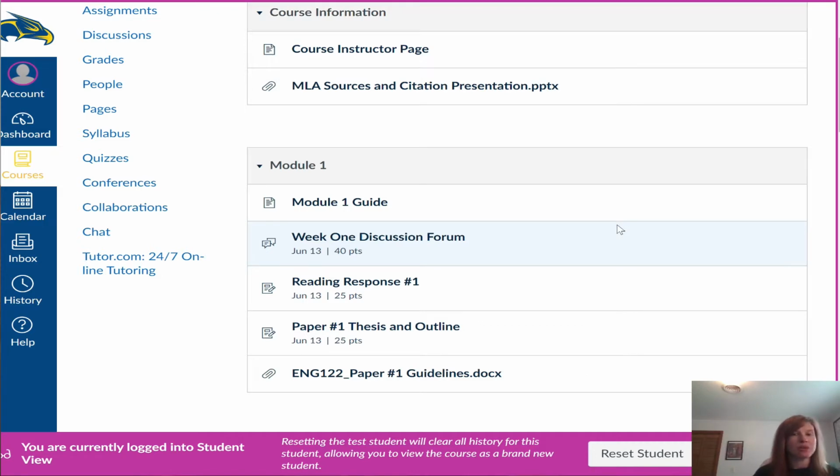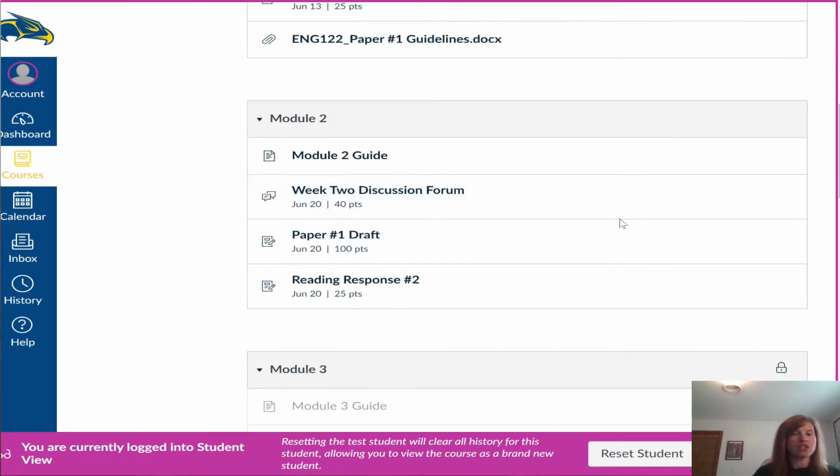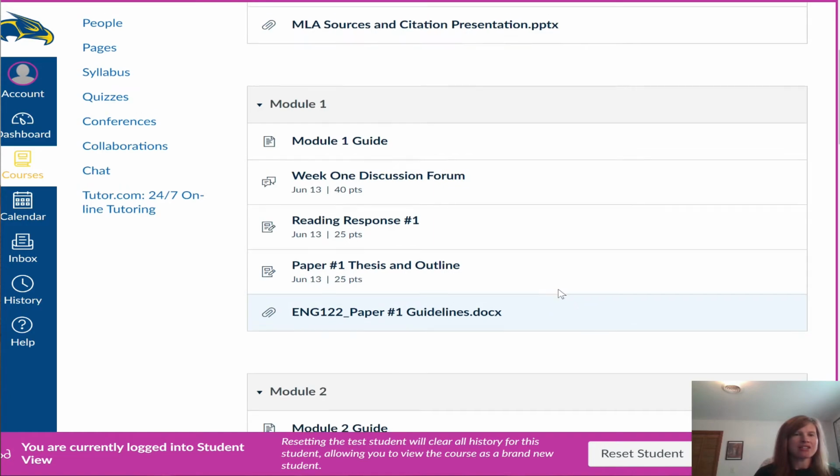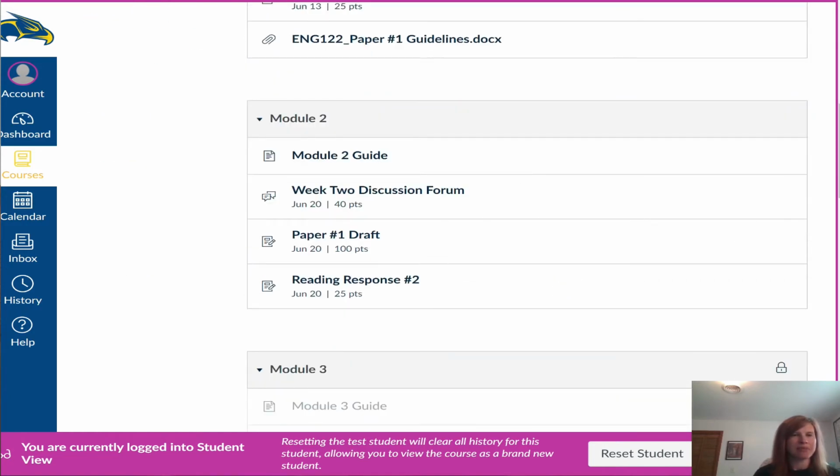What we're going to talk about this week is module 2, which is down here, and it's going to open up for you on June 13th. And so there's 3 assignments. The paper 1 guidelines are still up here, but I want to go through the 3 assignments and talk about the readings for this week just to give you an idea of what we're doing. So I'm in student view right now. You guys can kind of see based on this bar here. So I'm seeing the class like you guys are seeing it.